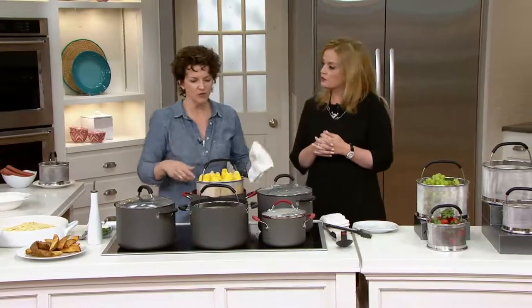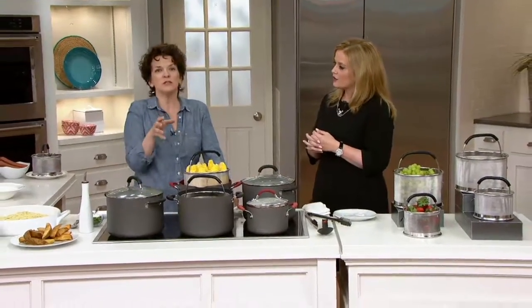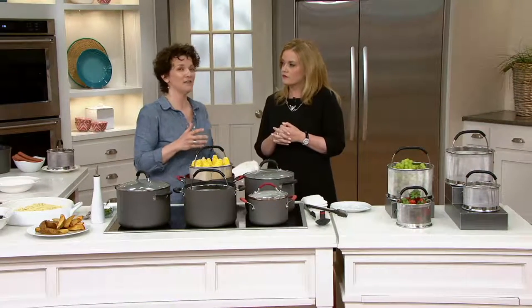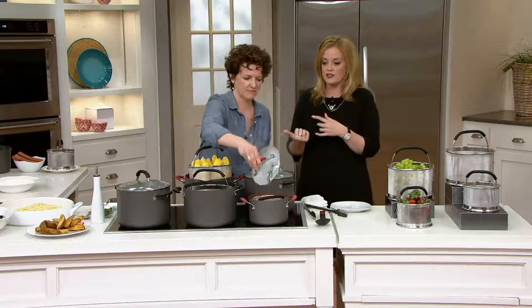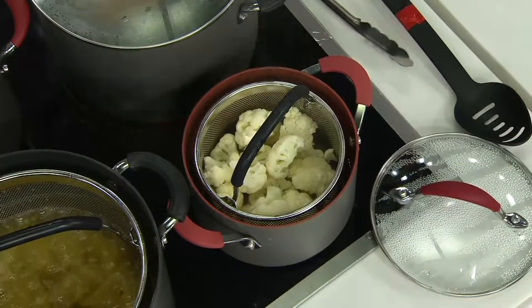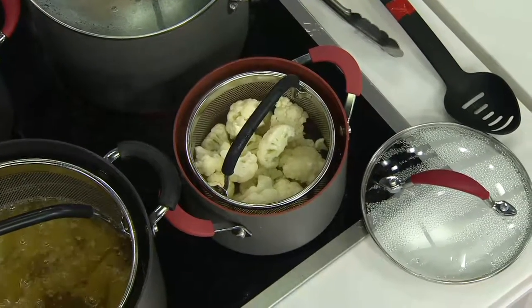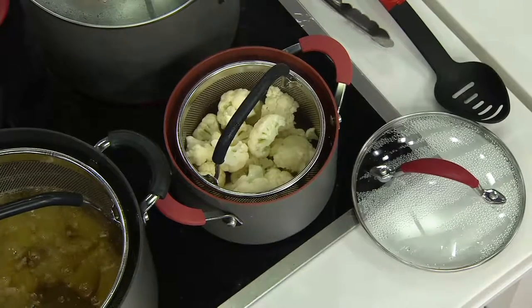It's one of those things you get at home and you're like, what did I do before I had those baskets? Can you get by without them? Sure you can. Does it make your life a whole lot easier when you have them? Absolutely. And think about too — when you have a new tool in your kitchen, it's inspiring. Go to the farmer's market and try something you've never eaten before, or go to the store — like, I've never really worked with zucchini before, but I'm going to do it this summer and use my mesh basket to do so.